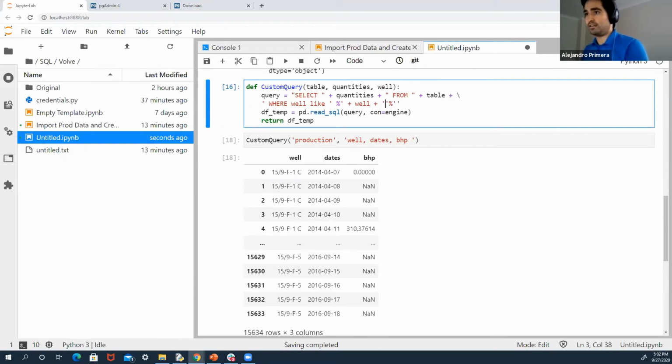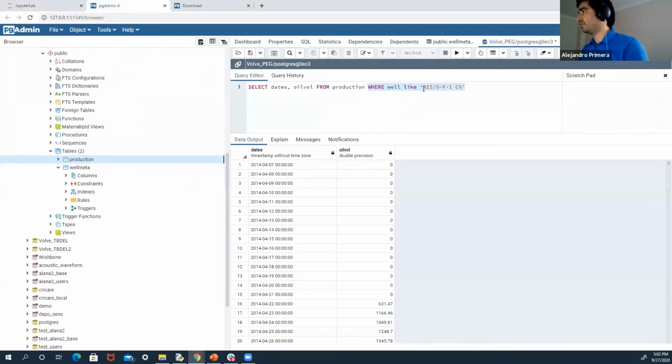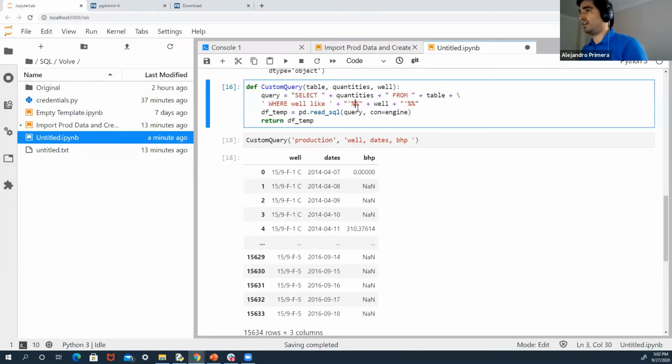And I think I need to do something like this here. Let me put it here. Okay. So I'm using a single percentage here, but I have to use a double percentage here. Same reason that I was using row before, because Python reads a percentage as a special character. So I need to use the double percentage to make sure that it reads it as a percentage.